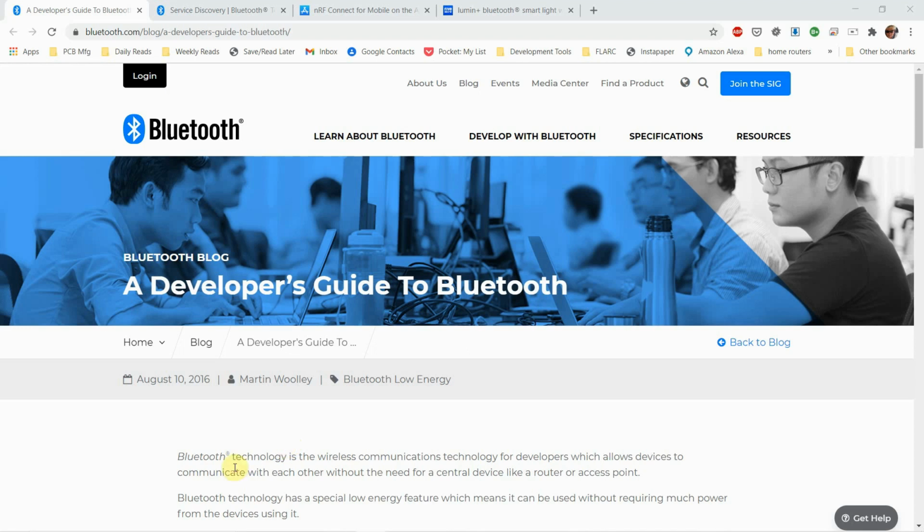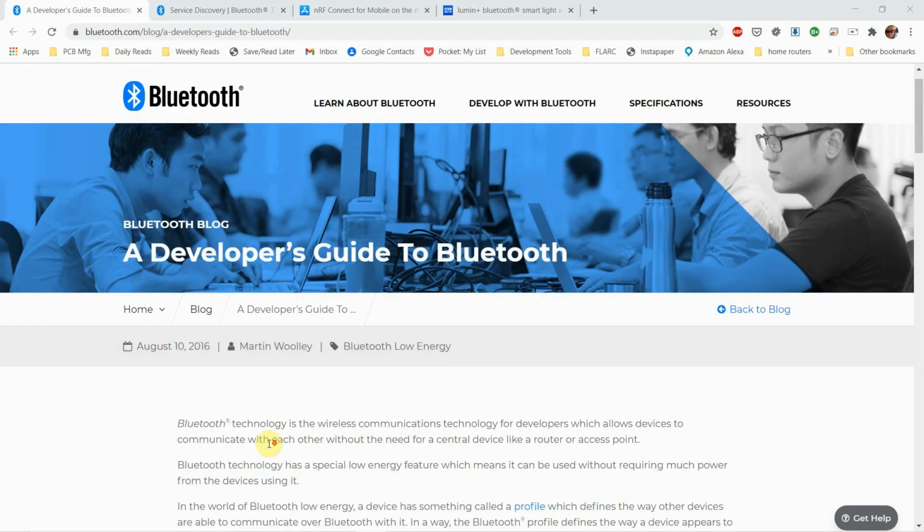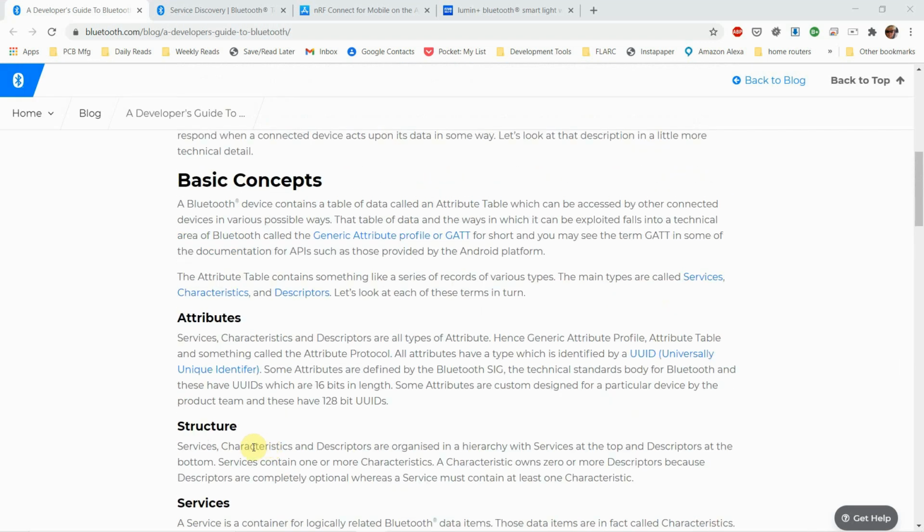Before we get started sniffing, we need to get some base knowledge down here. I'll include these links below. This is the Bluetooth.com website, which is a fantastic resource for understanding Bluetooth. A couple of concepts we need to understand: in a typical web situation, you have a web server, and you have a client, and the client connects to the web server. Well, there's a similar concept here, except the servers actually broadcast. They make themselves known, and this allows devices then to connect to them.